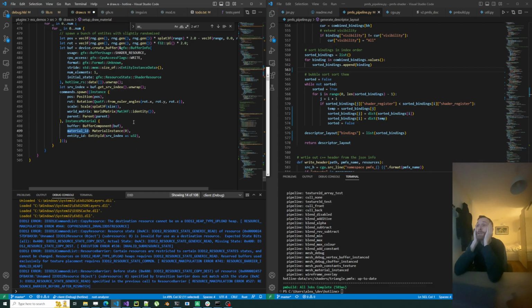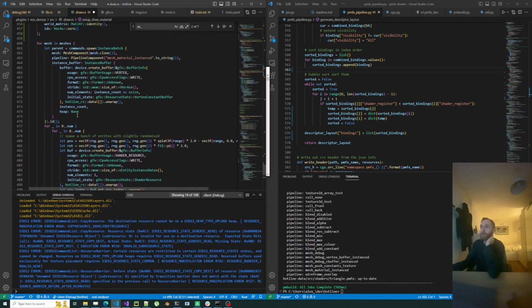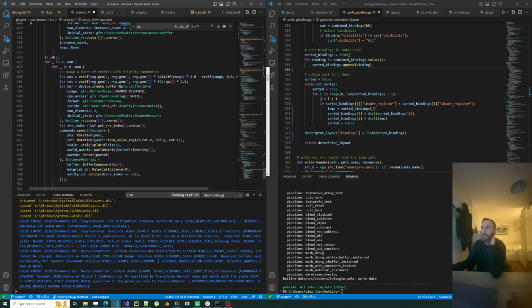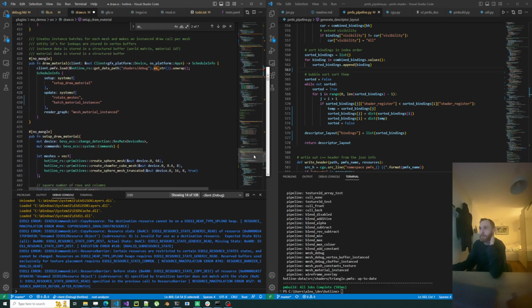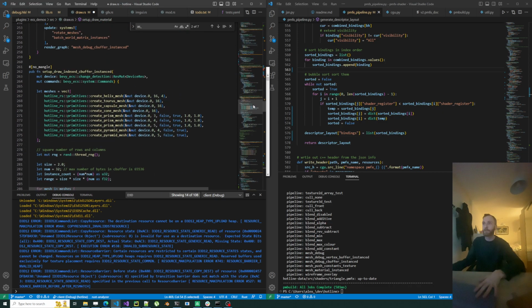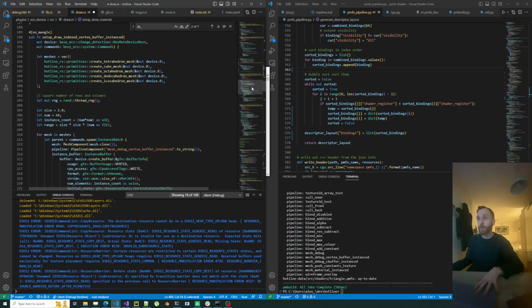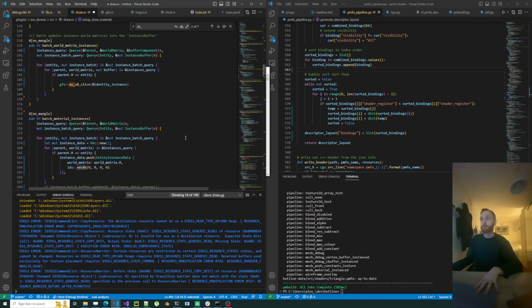Material ID and entity ID. I need to update this buffer with entity ID, and I need to update the entities buffer with its world matrix. So I do have to do both.